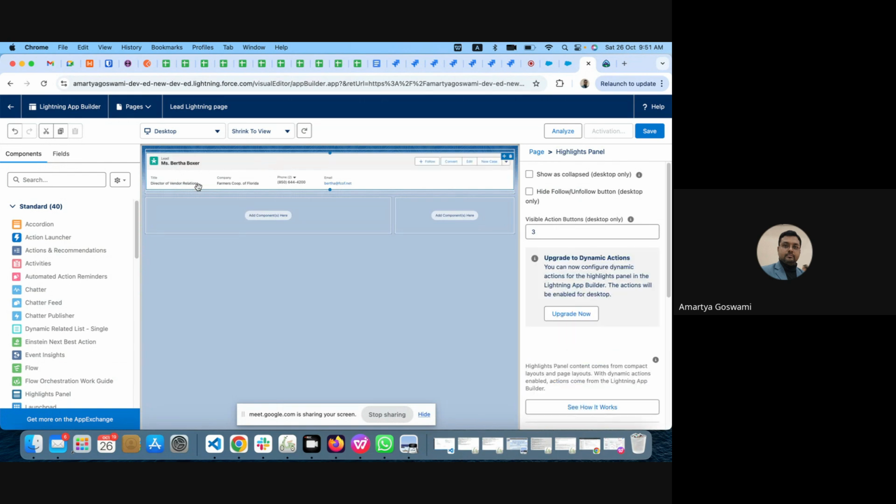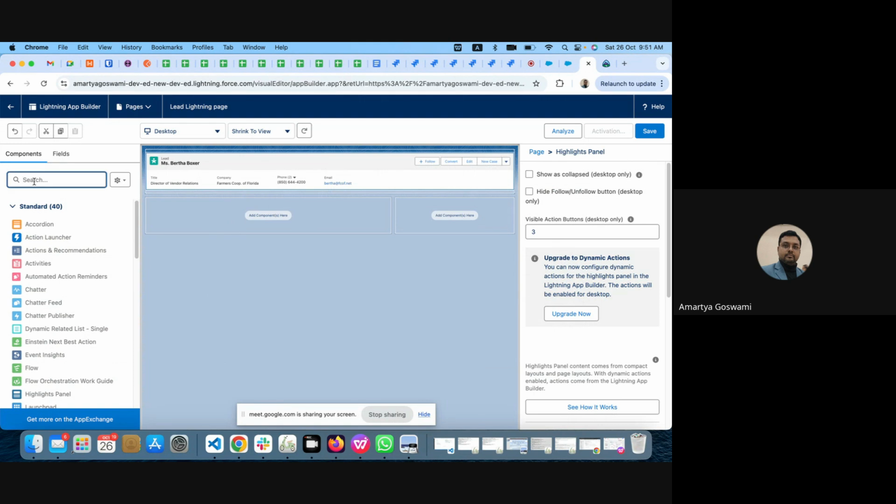We can configure the highlight panel as well, like how many buttons we can make visible. There is another thing called upgrade to dynamic action. We will go to dynamic action later. But this is the highlight panel which we should be putting at the top part.